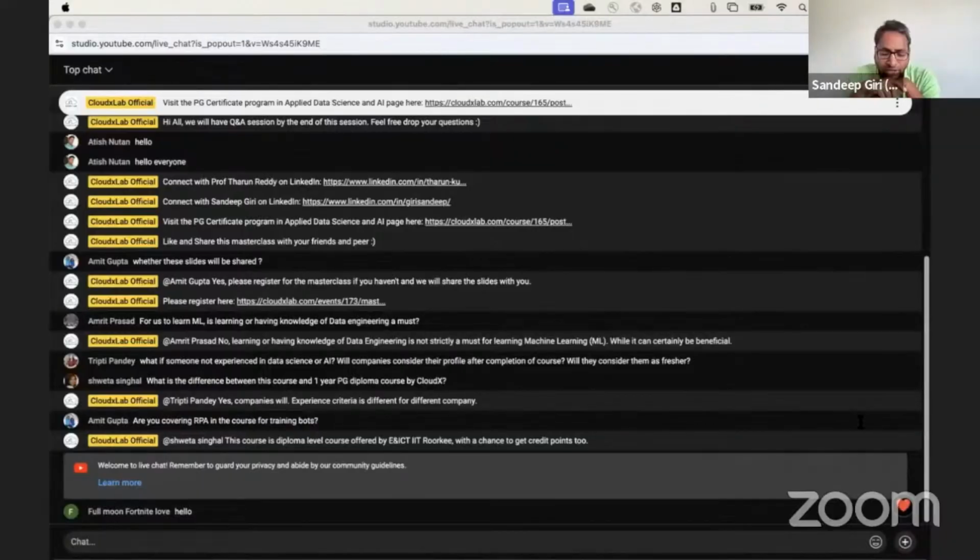And then you have to present the same in IIT Roorkee to the professors. You have to go to the campus and present your project to the professors as well as CloudxLab mentors. Okay, and this will be an unsolved project in the sense that CloudxLab or somebody will not be helping you in this. We will be helping only if you are stuck, and you are not clear about what you're doing. But this is something that you have to do and you have to present. So that's the mandatory criteria for getting the certificate.